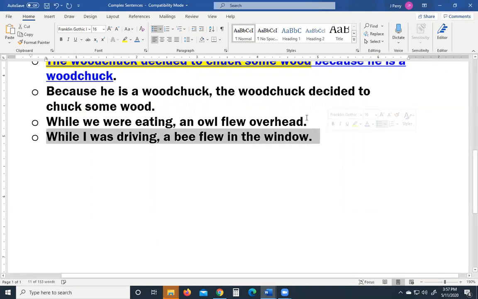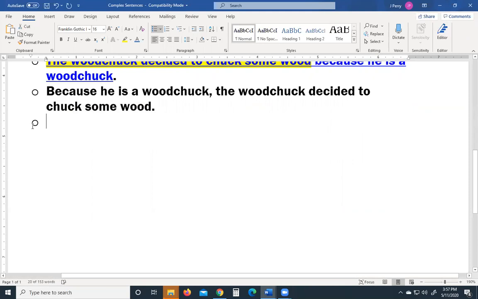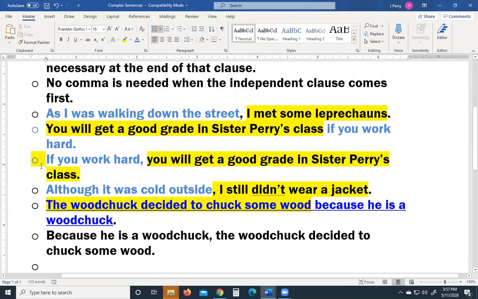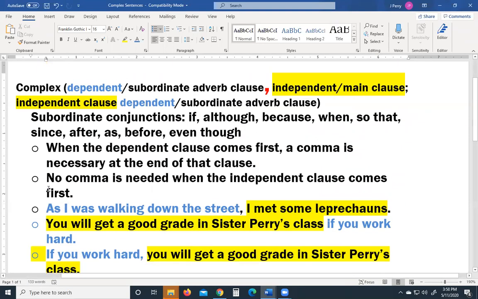So as you see, there are 3 spaces. What I would suggest doing is doing one clause or one compound sentence where the dependent clause is first, and then the independent clause, and then do another one where the independent clause is first, and then the dependent clause. And then ask yourself, or wait till class, which one you think you might struggle with more, and then do that one again. Practice that one again.